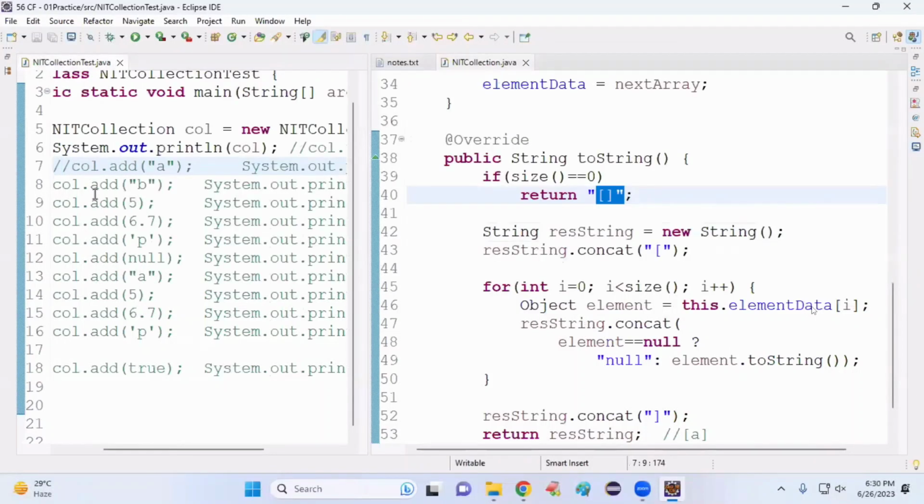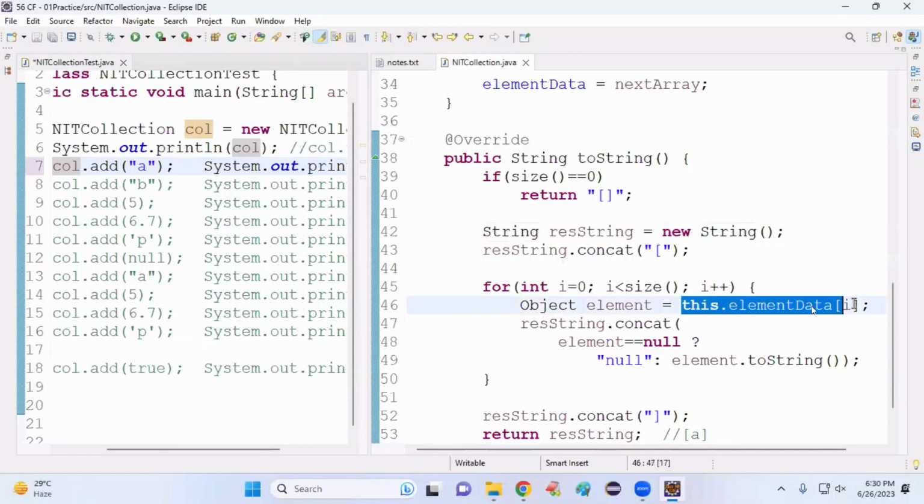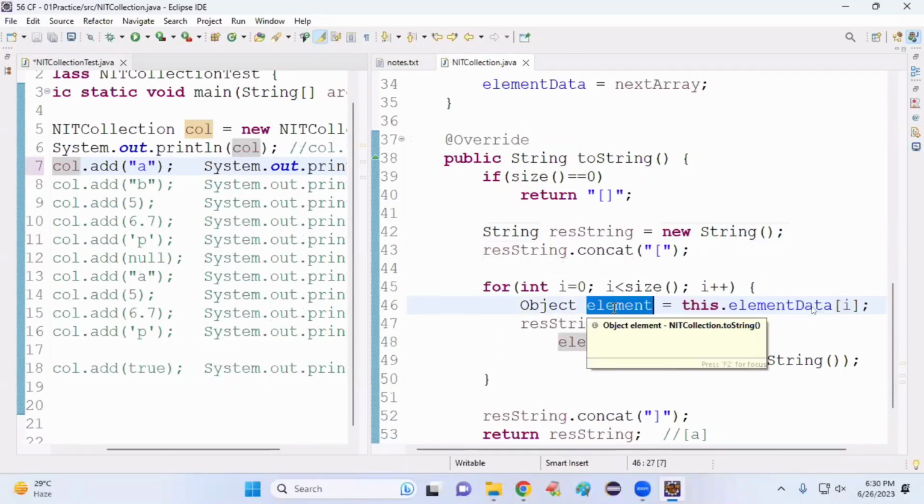If the collection is having one element, now I want to display that one element with a square bracket. How can I bring that one element from the collection? By using a for loop, element of I. The first element I am taking is stored here. The coming element may be null, may be an object. If it is null, I should store what? Null.